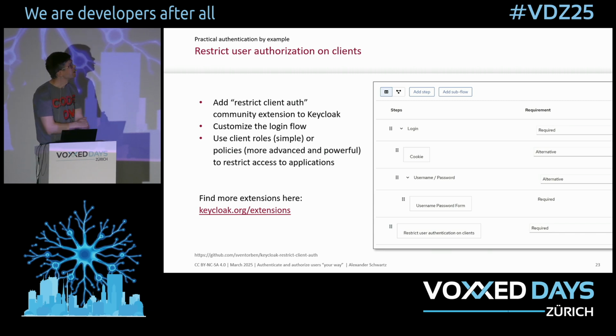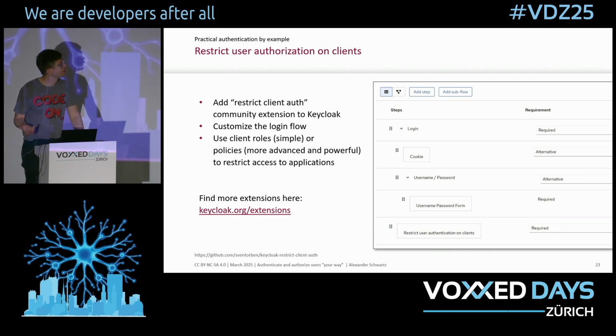Something you can also do is configure the login flow a bit more. For example, you might be doing DevOps, maybe you have a Grafana running in your application, in your enterprise. And only some people are allowed to access Grafana. What you can then do is maybe just not give them the proper roles to go to Grafana, but you can go one step further by configuring it in the login flow.